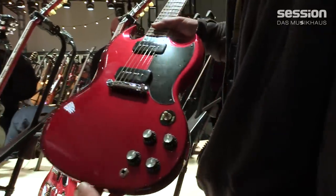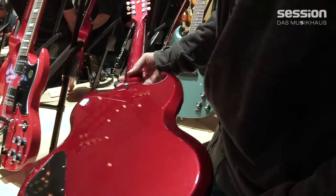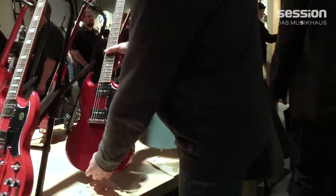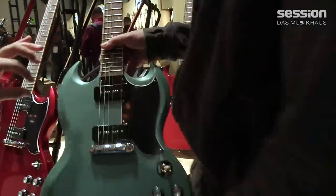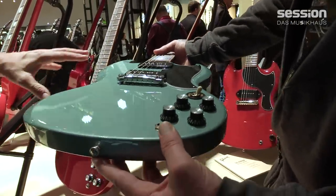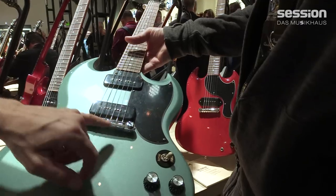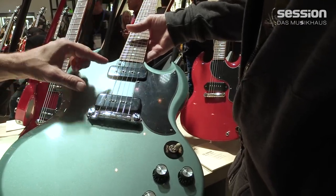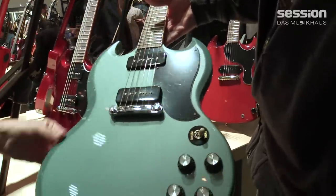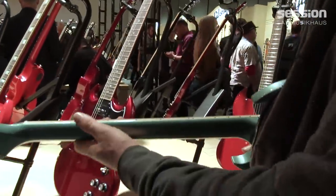That's a unique color — sparkling burgundy. That was one of Gibson's custom colors back then, so we reintroduced the sparkling burgundy and the faded Pelham blue. The faded Pelham is a little more antique — not quite as bright as a new version, it has a slight antiquing to it. It has all the standard appointments you would expect from that early 60s first issue SG Special: the wraparound with compensation, two P90s, hand-wired controls, the 22-fret neck joint, small pickguard, and the very sharp contours. Slim taper necks on all the early 60s SGs — a very fast feel.